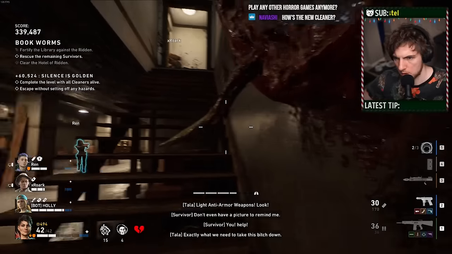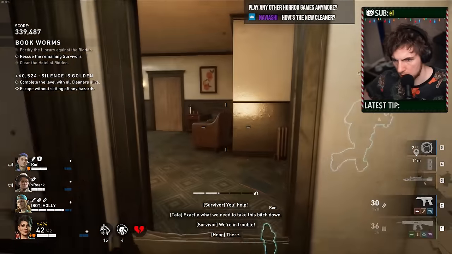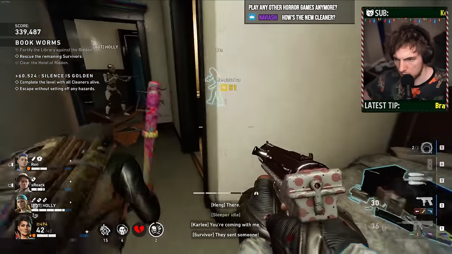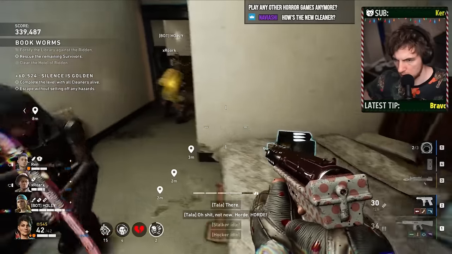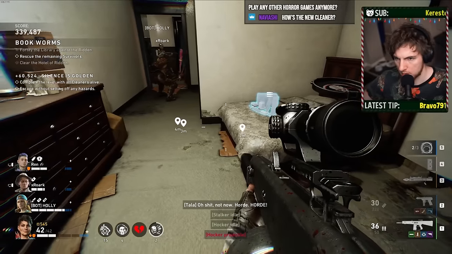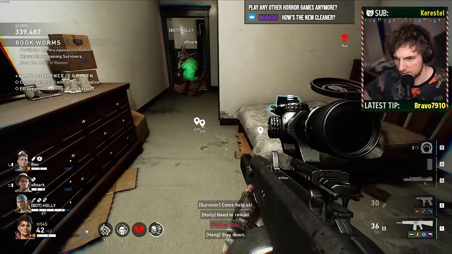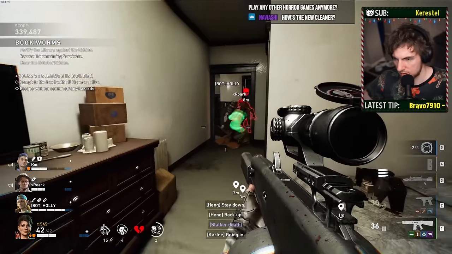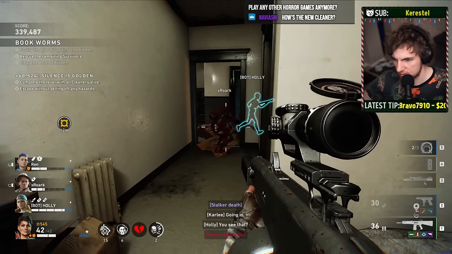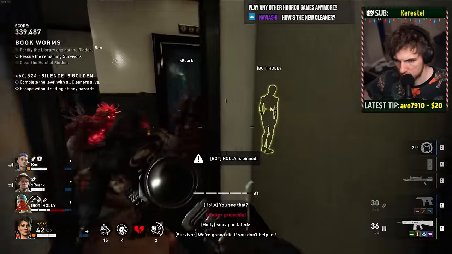Board again. The mouse just hold down here. We could just hold in a room. True. It's gonna be Stinger. Yeah. Come on, Holly. I mean, that works. I guess. You see that? That doesn't work.